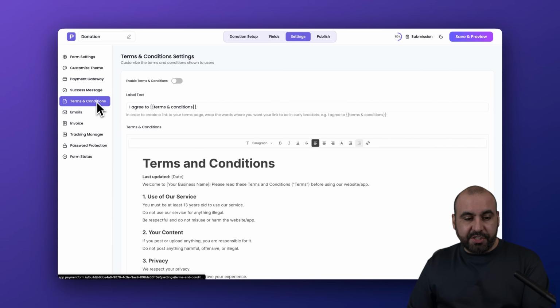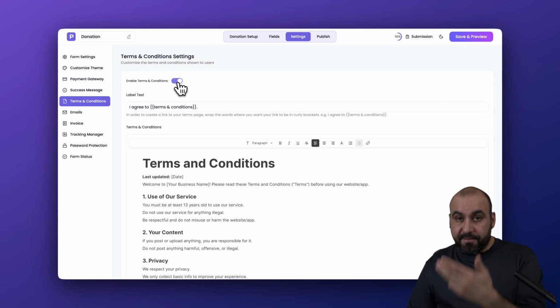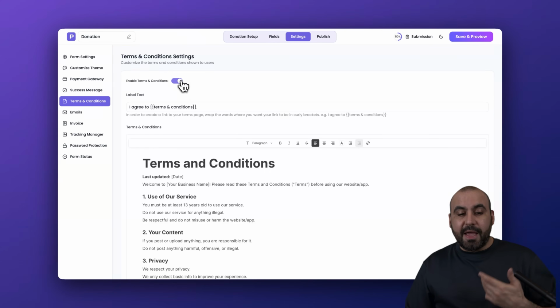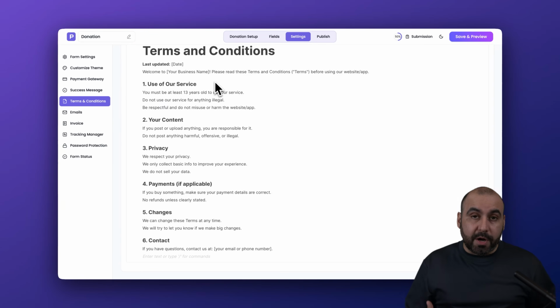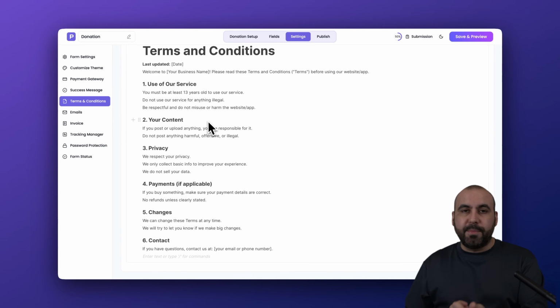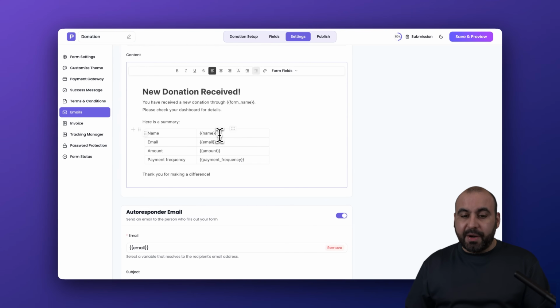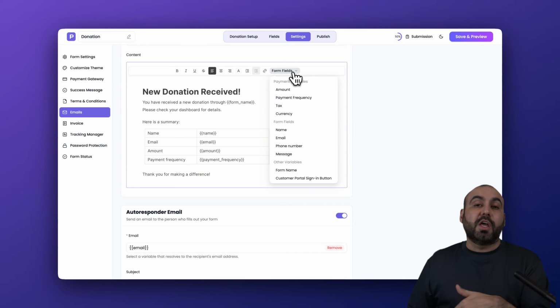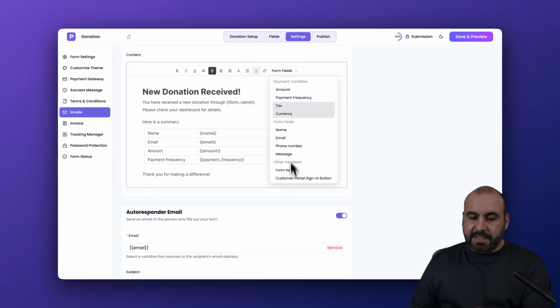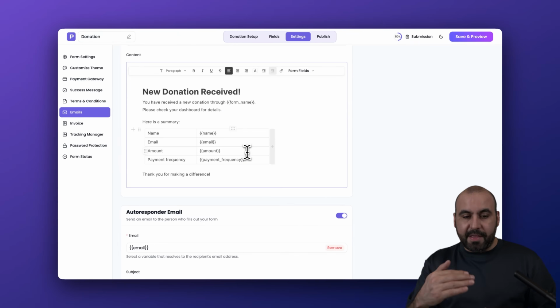Then we have the terms and conditions here, which you can enable, and they can view this on the form if they select it. And the good thing about this is that it's super important, especially in certain countries that are requiring this, okay? So you can enable it really easily from here. The emails for the notification. So here's the content. You have variable fields that you can use. If you want to use other variable fields from the actual form fields, you can go ahead and select it right here and select the variable field that you want to display in the actual message.